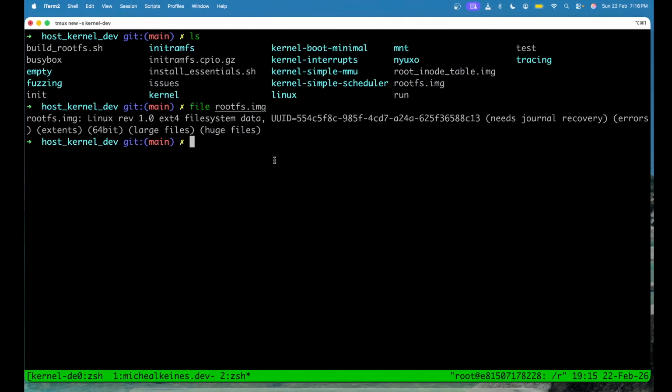We're not able to mount this image inside here. Let's say we just mount this to root.fs. We just get invalid file system for some reason.